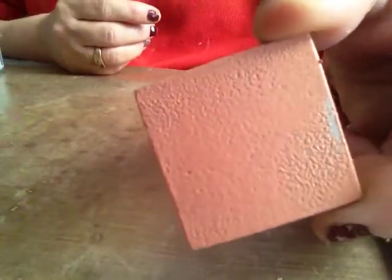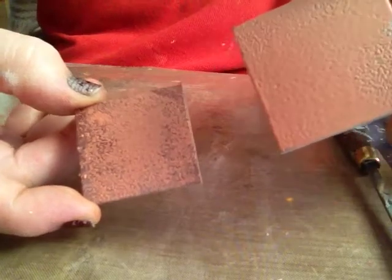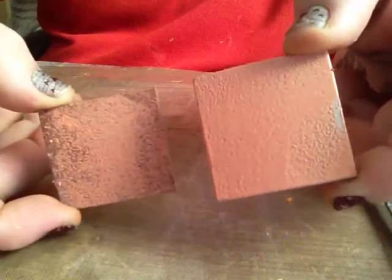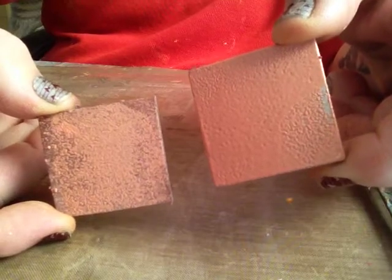And this one is shiny. It's much more consistent. It's more opaque. See the difference? This is in the ink, not in the powder. Same powder, different inks, different looks.